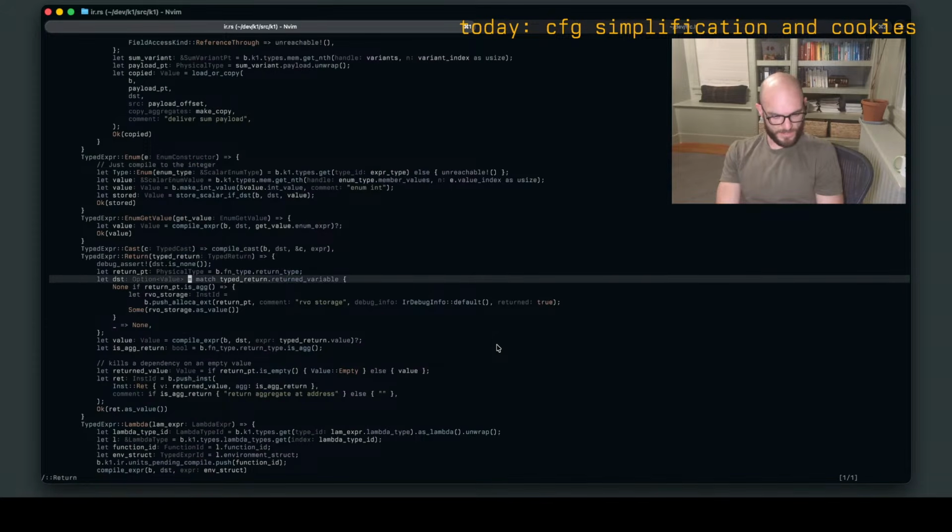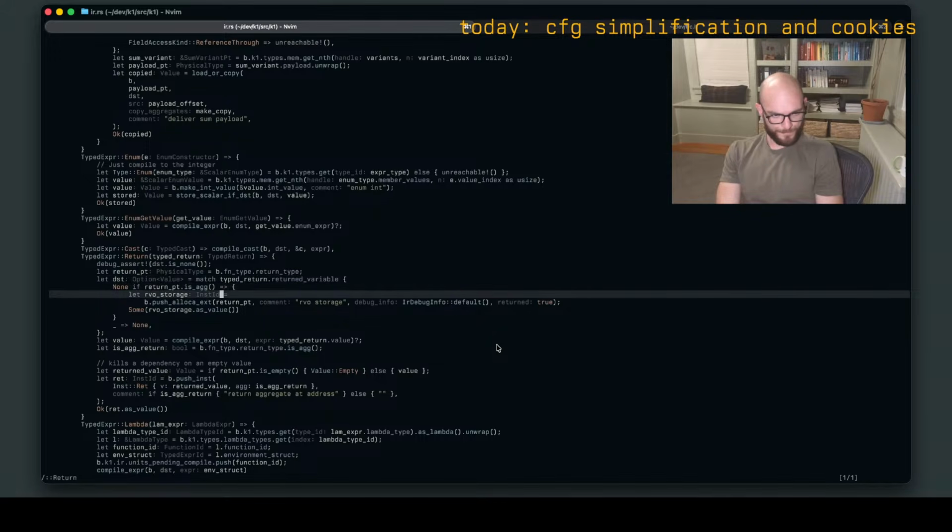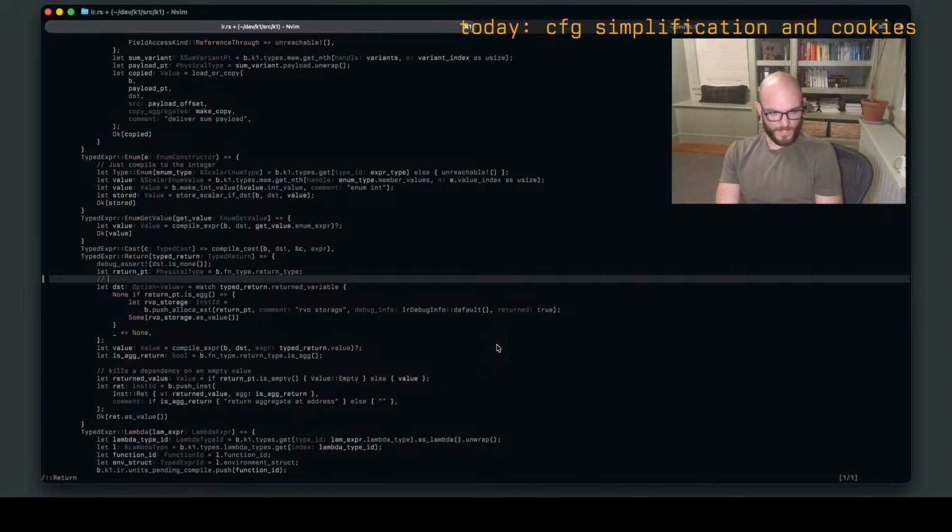So this is flawed in the case where there are multiple returns.